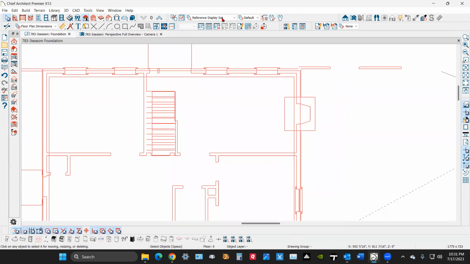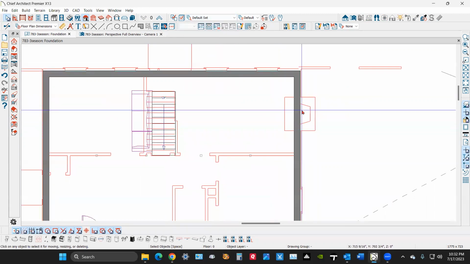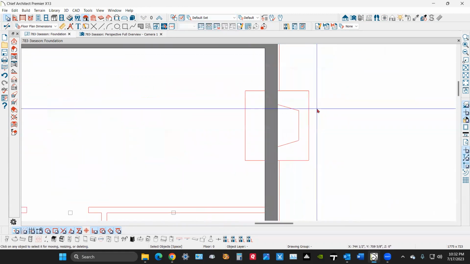I'm going to change this back to working layer set, something like that. No, not that. Plan footprints. No, that's not what I want. Default set. There we go. So now I can see the fireplace.